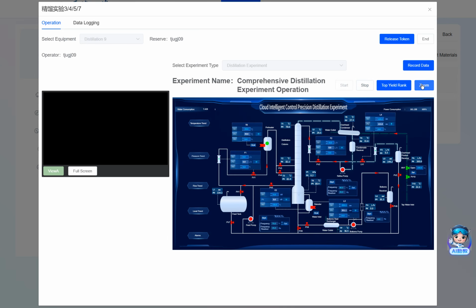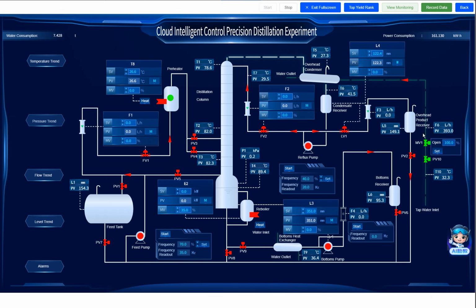For the condensed water, it's by your consideration. You may not close it, because the temperature of the tower right now is bigger than 70, especially T3, so you may not turn off the condensed water.